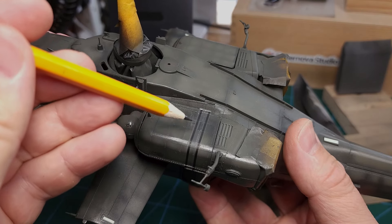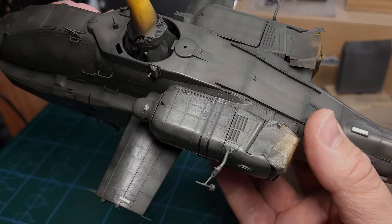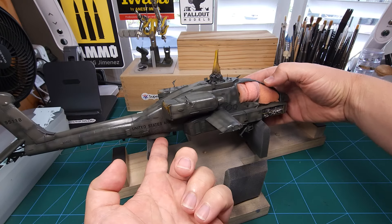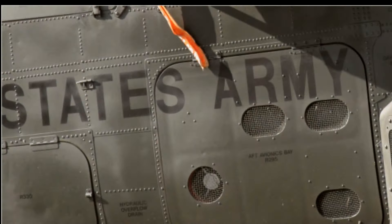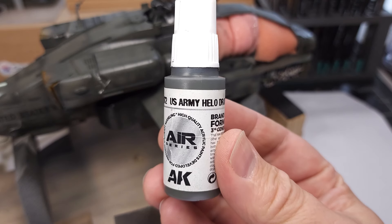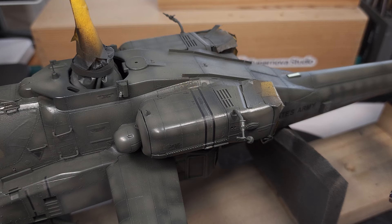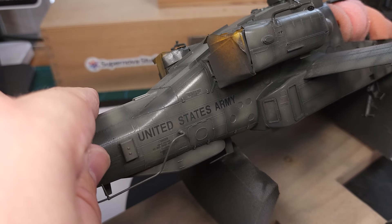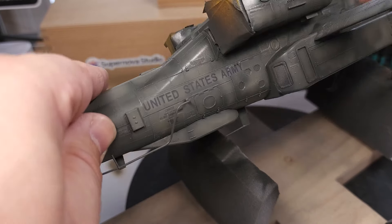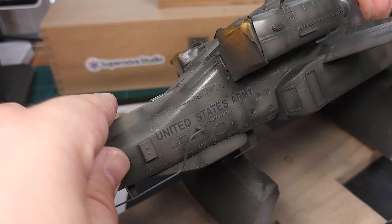There are some troublesome spots, like the stripes on top of the engines, that still have to be dealt with. Fortunately reality worked in my advantage — in reference pictures these markings are very subdued and light. So I'll use the base color again and very carefully, very lightly just mist these decals with my airbrush to blend them into the base color a little more. You can see that already helps a lot to hide those imperfections in the decals.